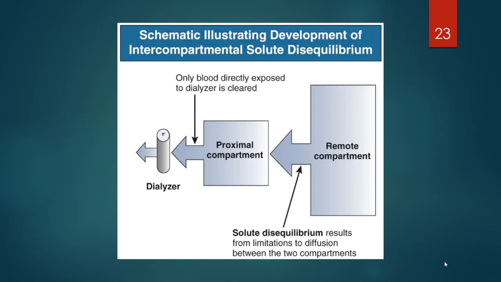And in this slide, what do I mean by that? So if we have a dialyzer here, and let's say this is just an example of the proximal compartment, just the blood, and we can see only blood goes to the dialyzer, but we don't know exactly what's going on in the other remote compartment, the intracellular. So if the equilibration between these two is fast, hemodialysis will be effective. But if it's slow, and after we clear all of the proximal compartment, it will take time for the toxins or whatever substance goes from the remote compartment to the proximal compartment to equalize, so we might have what we call rebound.